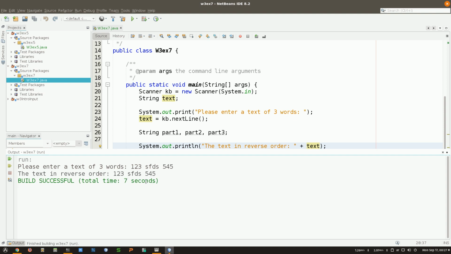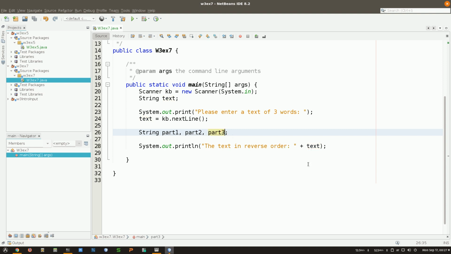But I'd like this to be flipped around and in a reverse order. But at the end, I don't want to display this. So what I'd like to do is to display part 3 here, plus a space, then part 2, plus a space, plus part 1. That's what I'd like to do to be able to flip them around.